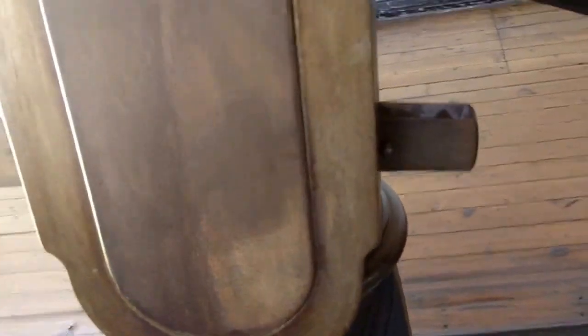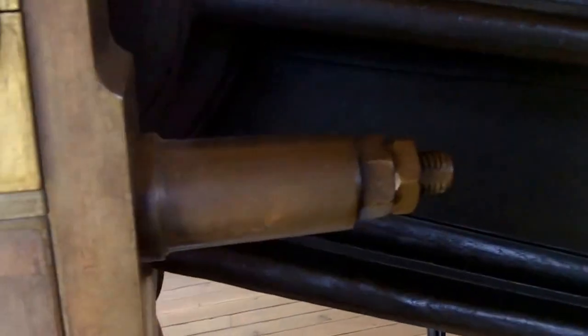That's a wedge, I believe. It is. And that's a wedge with a screw and a bolt on it.